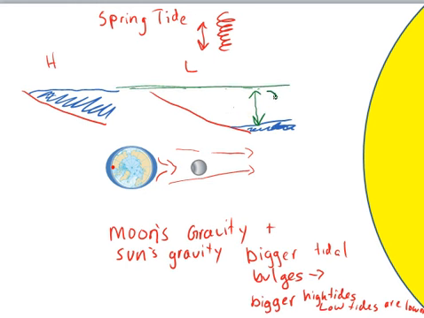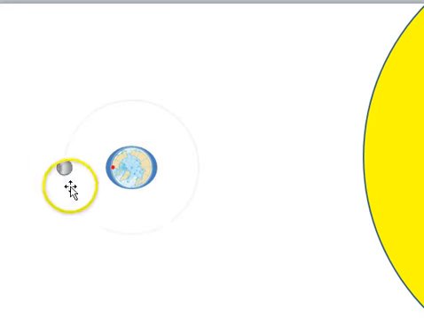Alright, so here's the swing during a spring tide. You have a bigger swing. Now, the spring tide is most obvious to understand when everything's in a line here. But remember that in this arrangement too, you also get tidal bulges on opposite sides. So this is another arrangement for spring tides.